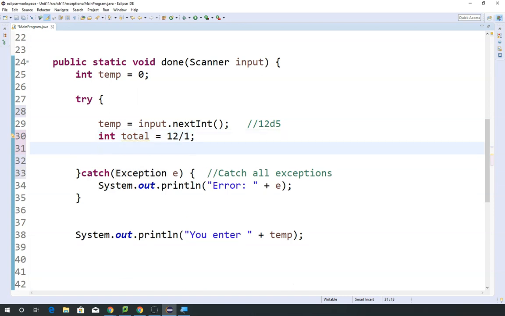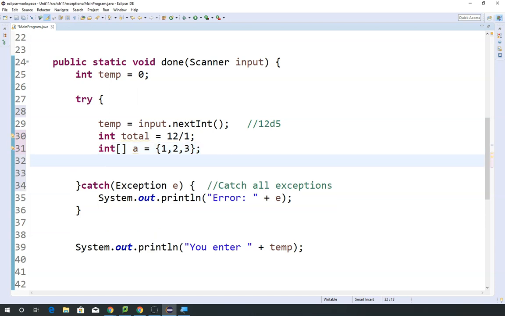If I put, for example, an int array a of 1, 2, and 3, and I try to access an index out of bounds, for example, total equals 12 divided by a of 3, then 3 is an error because there are only 0, 1, and 2. 3 is out of bounds.